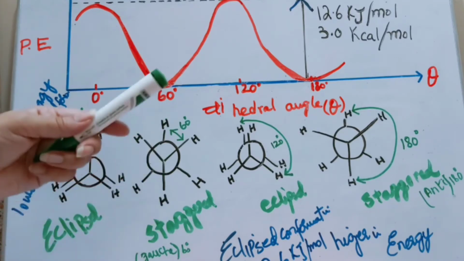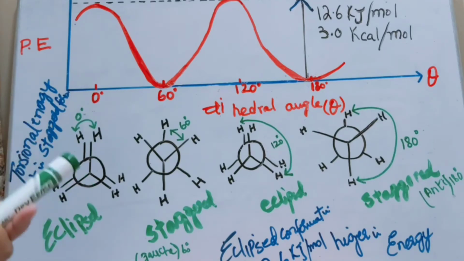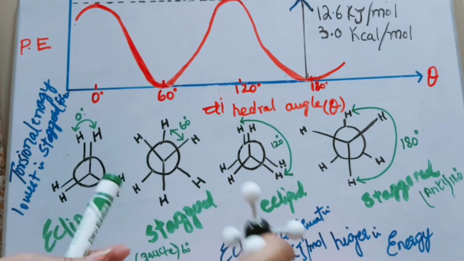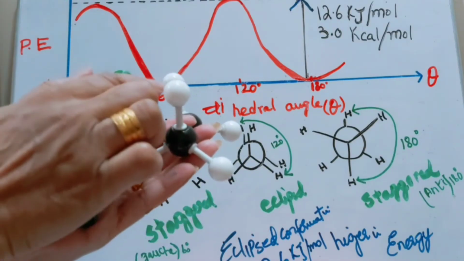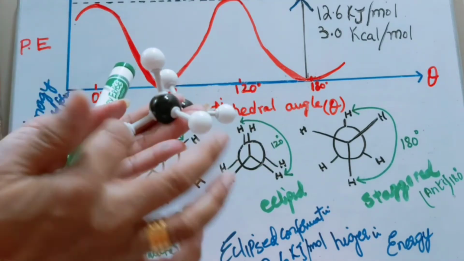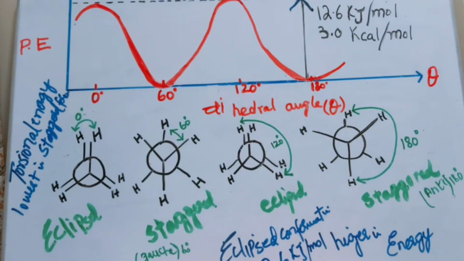It has to face the torsional strain. The torsional strain is the rotational barrier due to the repulsive forces among the electron clouds in the carbon-hydrogen bonds, which I have just mentioned. It will face the repulsive forces among these electron clouds in the carbon-hydrogen bonds of the nearby carbons. So this was one of the reasons.